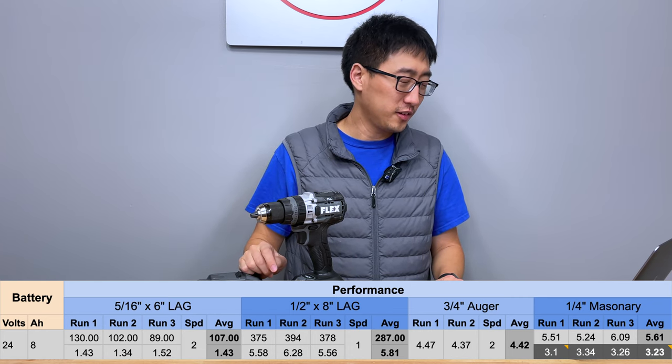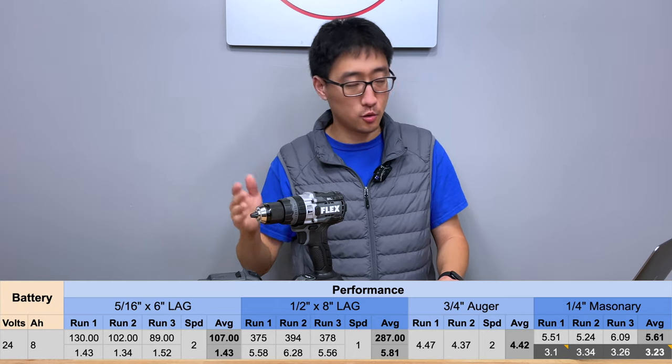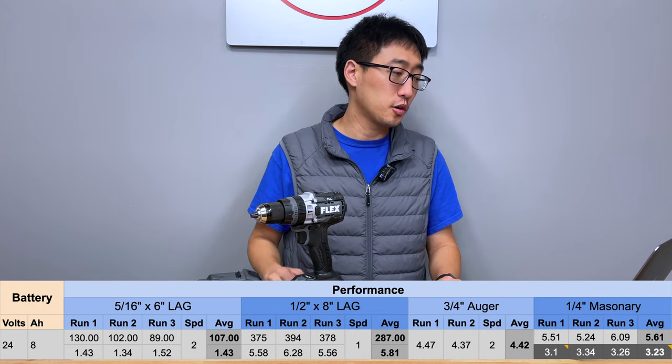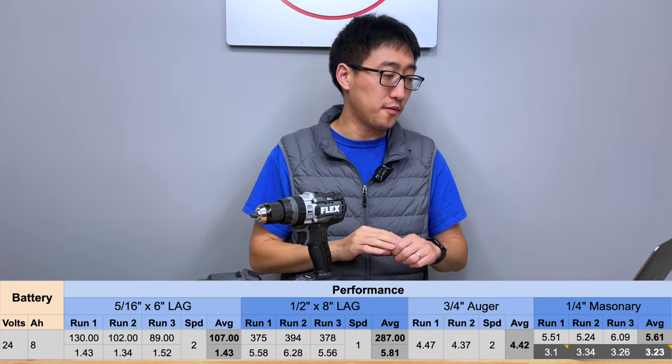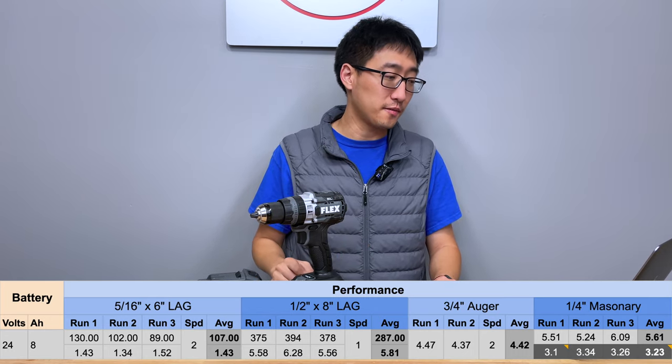Moving on to the half inch lag test. First run, 5.58 seconds, peak torque 375. Second run, 6.28 seconds, peak torque 394. Third run, 5.56 seconds, peak torque 378. It did complete that on speed one, no turbo. Average of three runs comes in at 5.81 seconds, peak torque 287.